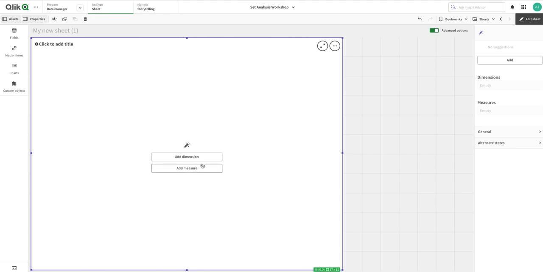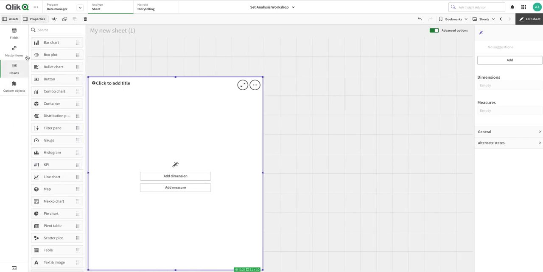Okay, so set analysis. So in set analysis, the first thing is that, essentially set analysis is kind of a replacement, not a replacement, but it gives a lot more functionality for conditional statements. And for those who haven't used set analysis, I'm going to start with some basics. I'm assuming that every one of you have worked somehow on Qlik Sense, so I'm not going to go into too much detail. So let's just start with basics.